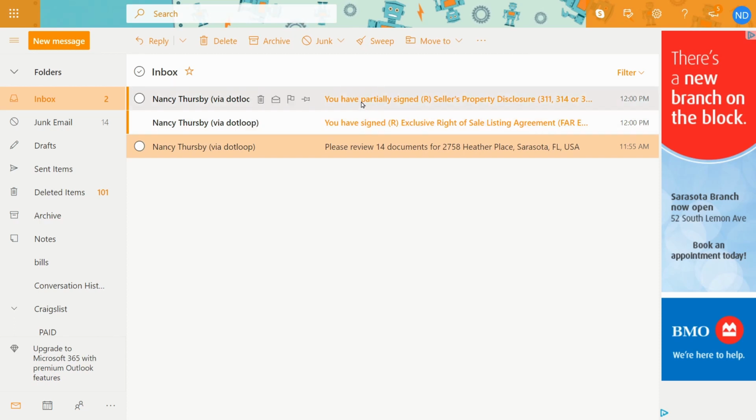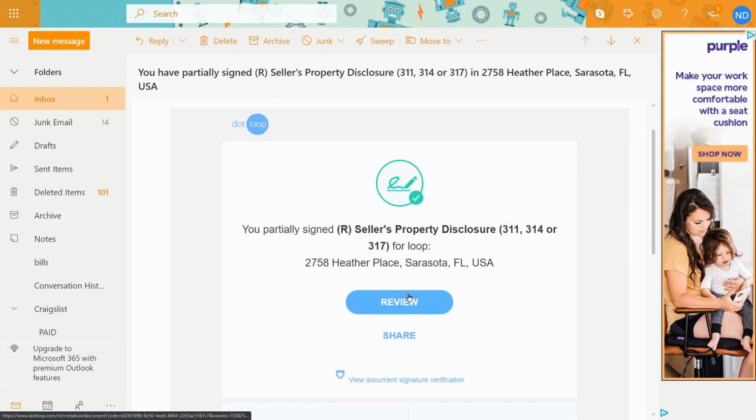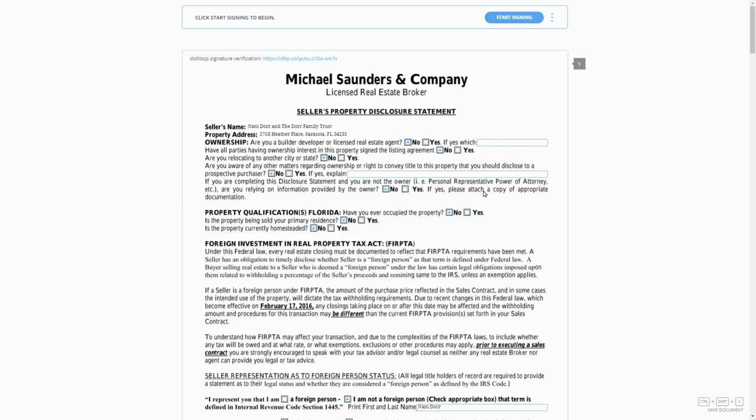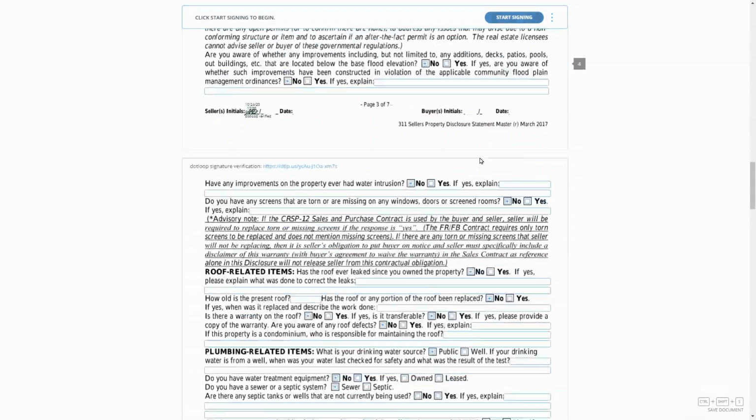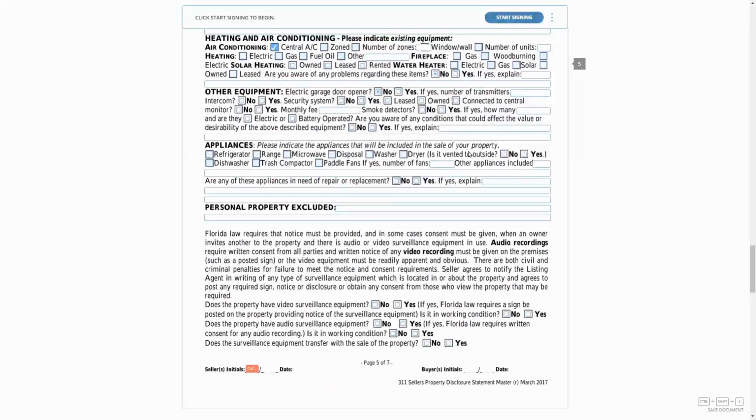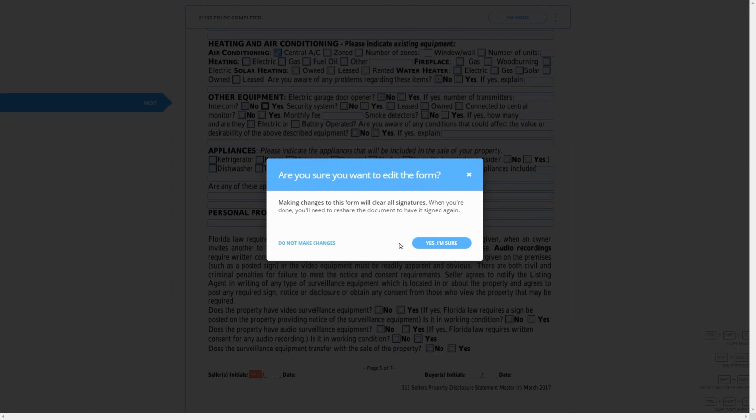So when I have found all the information that I need for this particular document, I can go in and hit review. And then I can pick up from where I left off and say, okay, I found all the information I need. Because it has been edited, it's going to say that it's going to clear out all signatures on this form. That's fine.